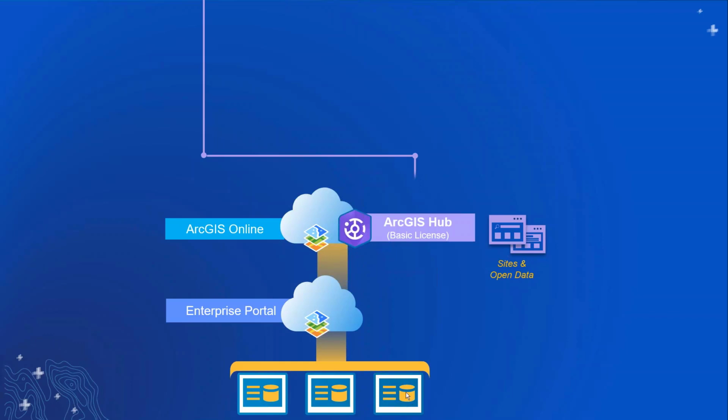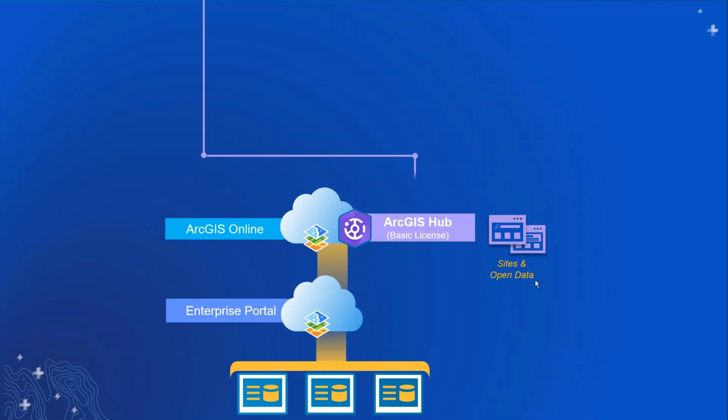So as we have our WebGIS system, we have our various databases, and we have our GIS users that are using desktop GIS. We have our enterprise portal. Enterprise portal and ArcGIS Online, just in case you're new to this, are both WebGIS systems. The enterprise portal is built entirely and deployed within your firewall, whereas ArcGIS Online is entirely within Esri's geospatial cloud.